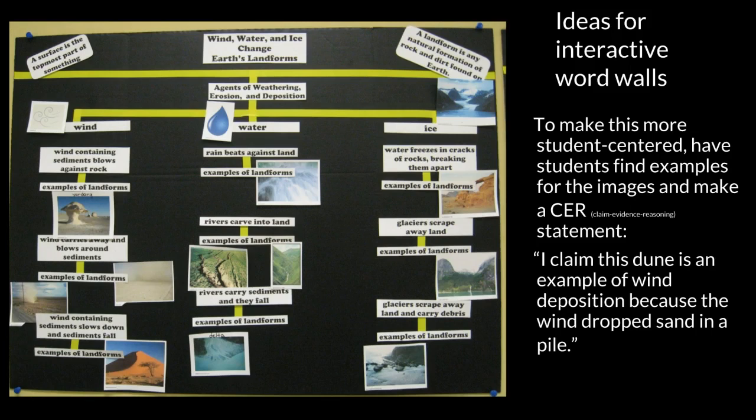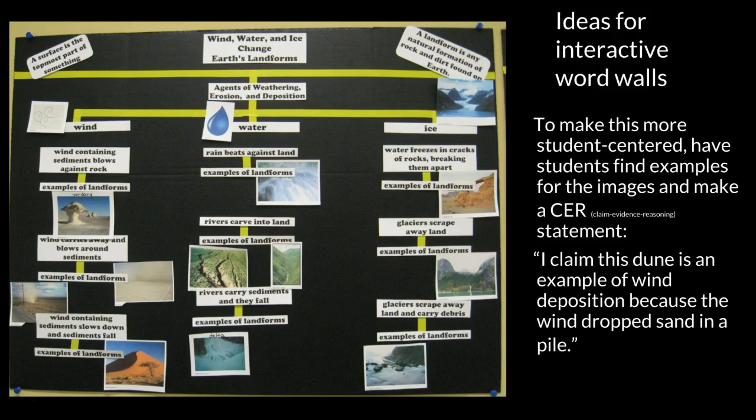I think if I were to use this with my students, I would probably start with the outline first, leave everything blank, and just have those yellow pieces of tape on there first, and then start to build it over time as we started to investigate weathering, erosion, and deposition and the agents of that. So again, there's a lot on here, and you might be able to find ways to make this a little bit better for your usage.